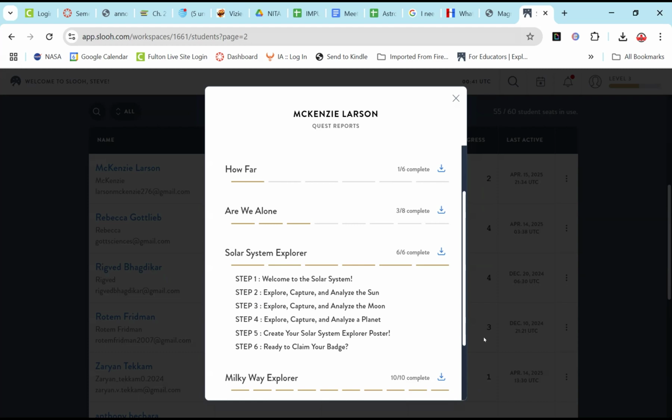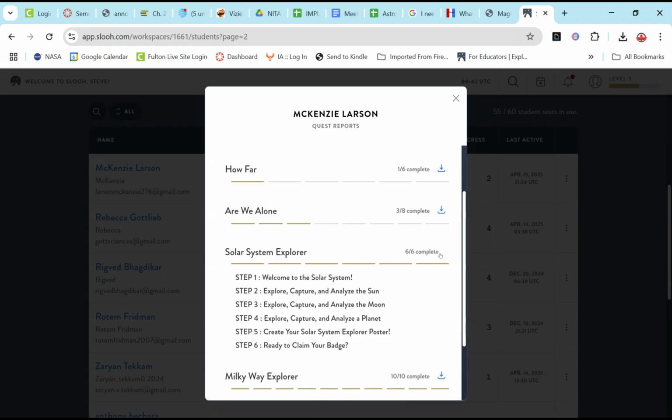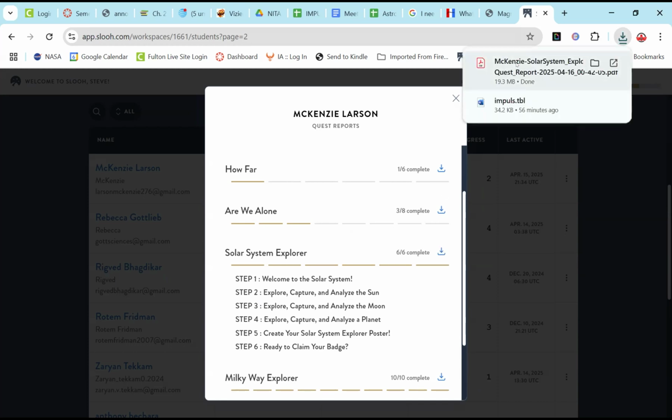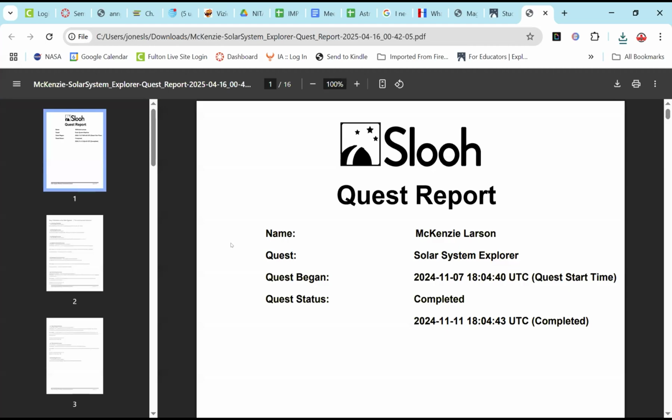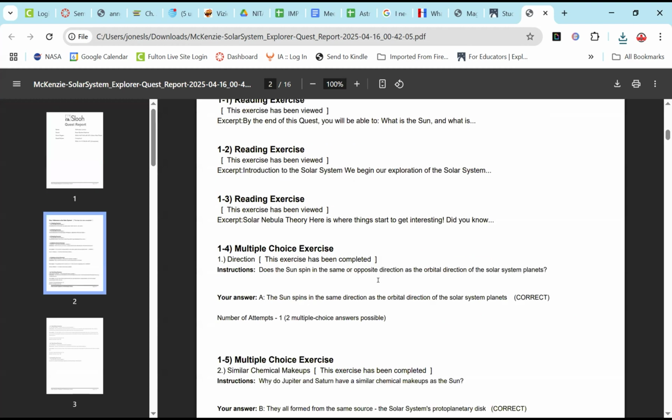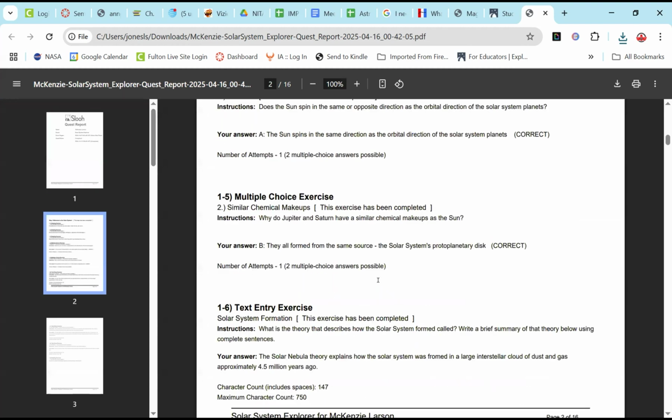What is the download button? Is that just 6 out of 6? No, I'll click it. We'll find out. I had to do that when I was using this with my classes a few years ago, it's just come a long way in the progression. So you get their whole quest. That's what I had to download for every student, and then you could see their answers and see their progress, and then you see the images that populate.